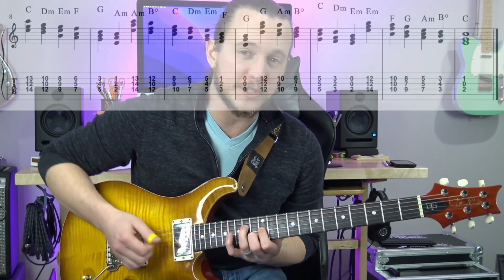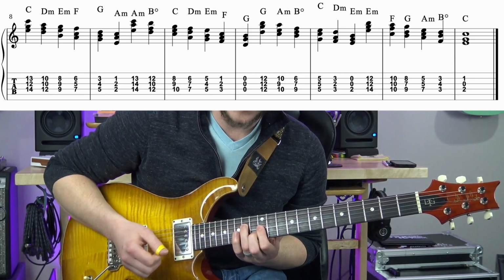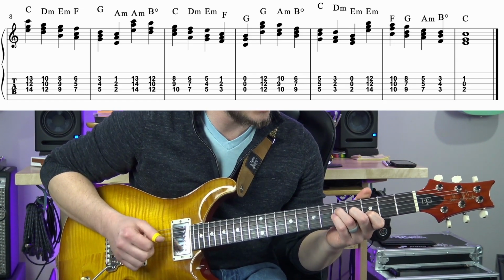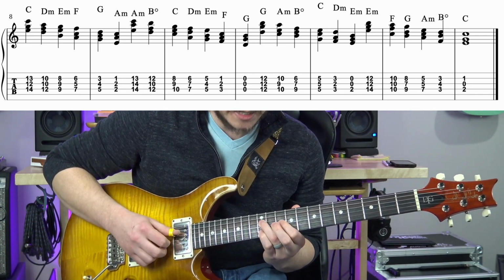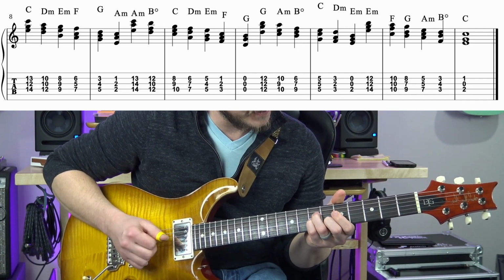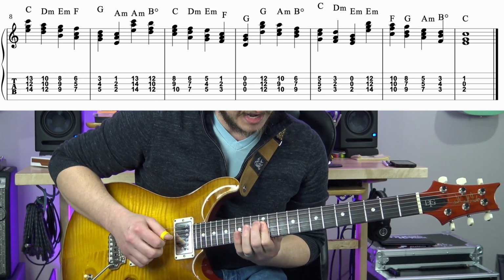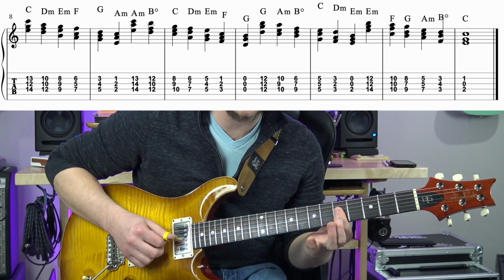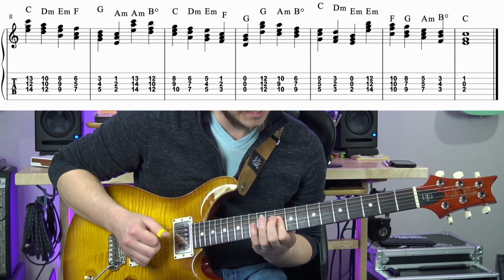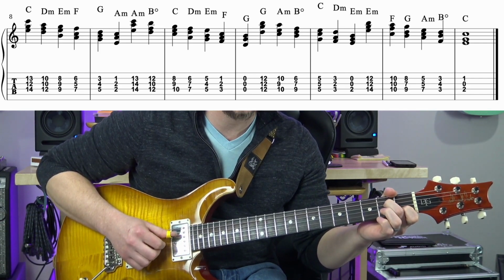Here we go. I'm going to start on a first inversion C triad. Again, up at 14, 12, and 13, and that's going to start our exercise. C major, D minor, E minor, F major, G major, A minor, turn it around, B diminished, new inversion of C, this time root position, and now we're going to go to D minor, E minor, F, G, all open strings, turn it around, and then A minor, B diminished, C, new inversion, D minor, E minor, turn it around, F major, G major, A minor, B diminished, and then end back on C.